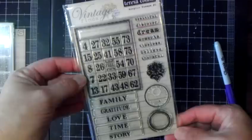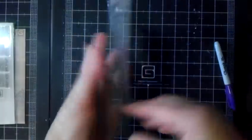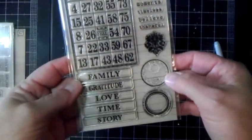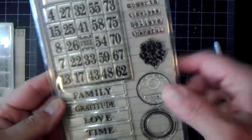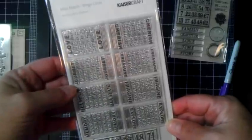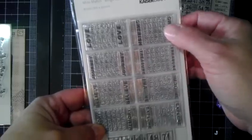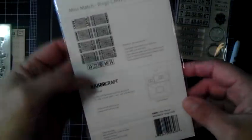One of the first things I picked up was this Teresa Collins Vintage Finds stamp set — I just loved this bingo card and had to have it because you can change the sentiment. It's Vintage Finds Stamp Number One by Teresa Collins. There's also a really cute little vintage clock image. Then I saw this Kaiser Craft set — it has bingo-style words: love, journey, believe, memory, explore, imagine, treasure, cherish, and a little number strip. It's called Mismatch Bingo Cards by Kaiser Craft.